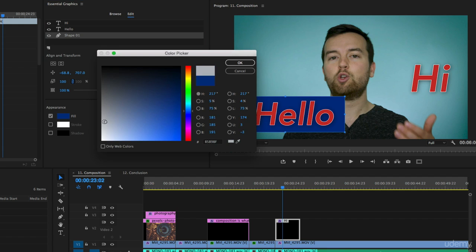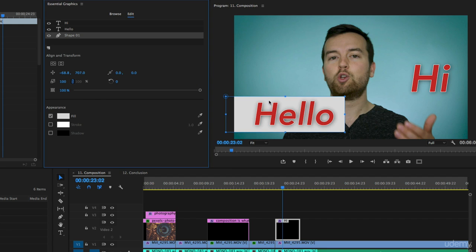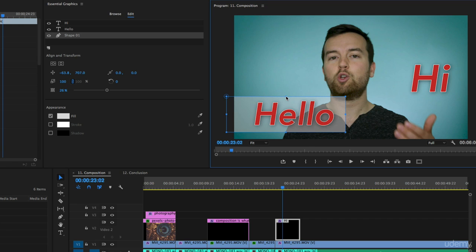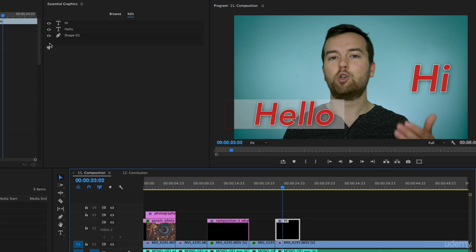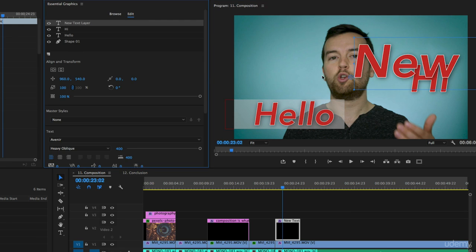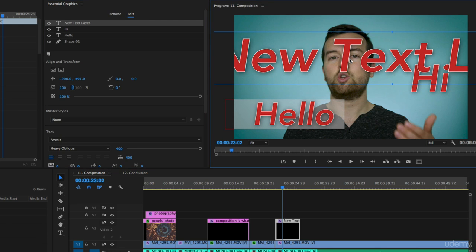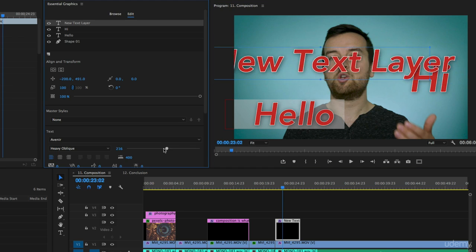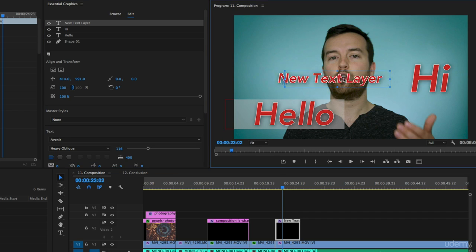Here we can change the fill color. We can do all of our standard edits to shapes like we could with our text too. Play with the opacity if we want to make it a little less opaque. Here you can also change the position up here if you don't want to click and drag around on your actual program window. And just to show you, if I click new text, we have this new text option that appears, and it's using the same style as before, so it's really big. So we're going to shrink that down, and that's another way to create your new title layer.